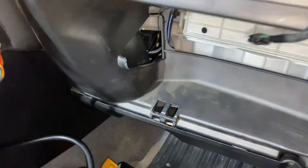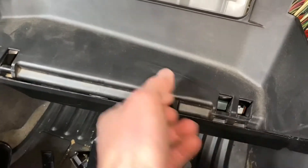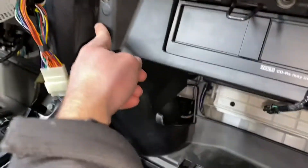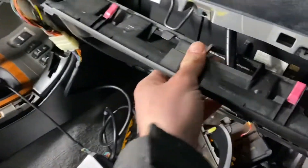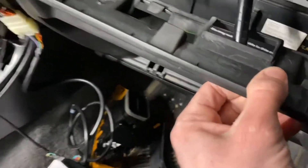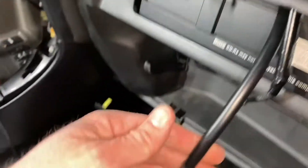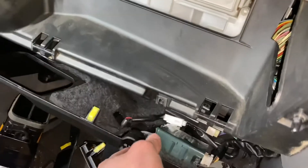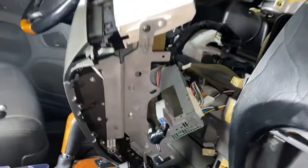For better access behind the glove box, I removed it. There's a pinch tab here that you pull in and then push down — same with this side. Then these two little locking pins — just pull and it pops right out. I'm going to take out the screws and remove the panel to access the back and thread the wires through. There's a wood panel here you just pull off, and there's a little opening right back there where I'm going to thread in the wires. I finally got all of that threaded through.